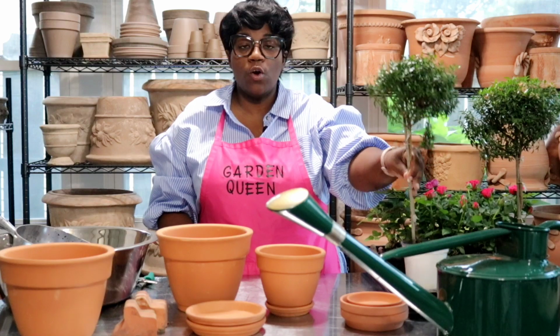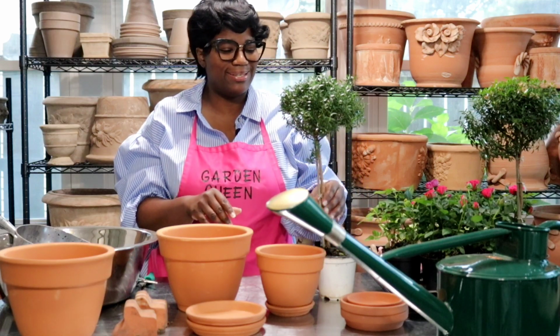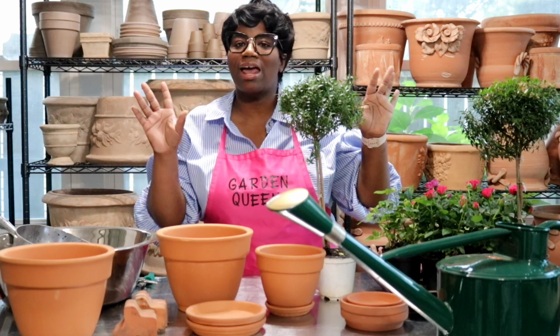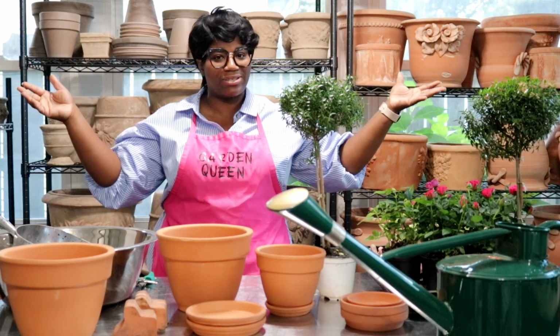I have some beautiful Myrtle Topiaries here. I'm going to pot these up. But we're not going to just go in and pot these up and put rocks on the top of them. That's beautiful. We're not even going to put moss on the top of them. Baby, we about to do an arrangement, honey. I said we working on a collection.